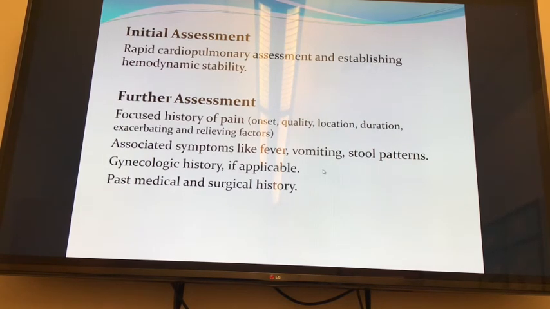Yeah. So again, like with everything, it's a focused history, it's the index of suspicion that something's wrong with the abdomen. If it's a 12-year-old girl or a female, you think of some of the gynecologic things like torsion of an ovarian cyst. If it's an infant, volvulus, where they're really sick. More likely a toddler could have an intussusception that's been missed. They're going to be okay for 12, 24 hours, but by the time they start passing currant jelly stools, they're passing that because their gut's got ischemic and it's bleeding.